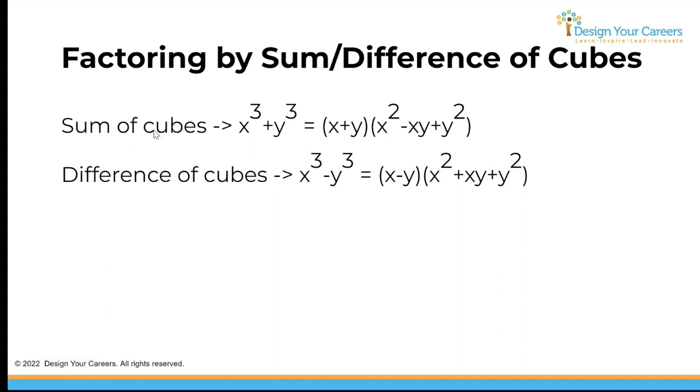I know this seems kind of weird because in the sum of cubes, it was a minus, but in the one where it's subtraction, you have a plus. But that's just how it is, okay? So we have plus, then we multiply the x and the y, so plus xy, plus, and then you square the y, so y squared. So for difference of cubes, the formula would be x minus y in parentheses times x squared plus xy plus y squared.